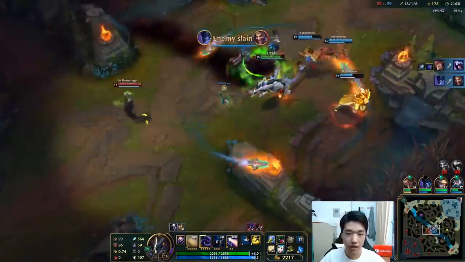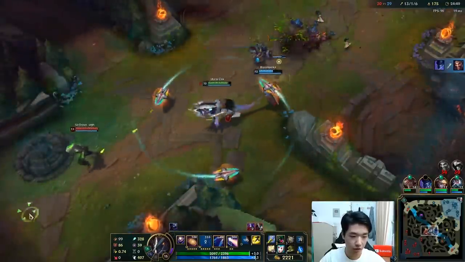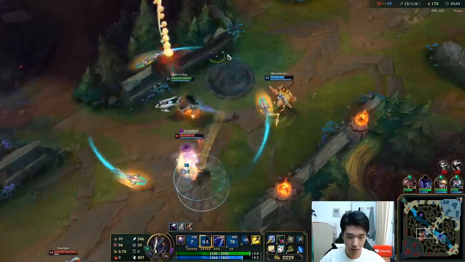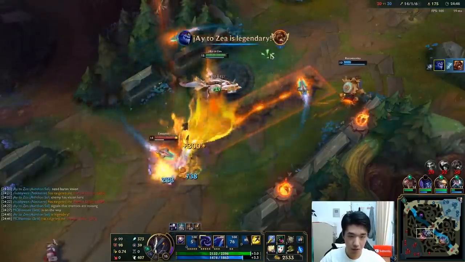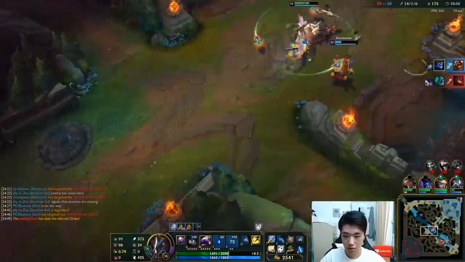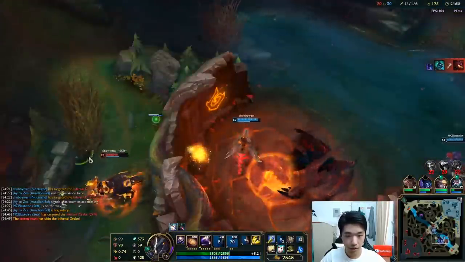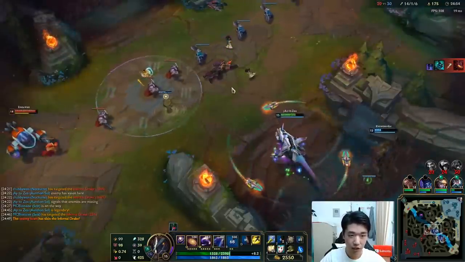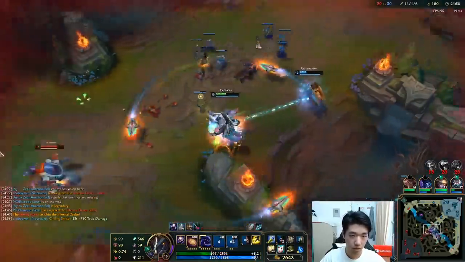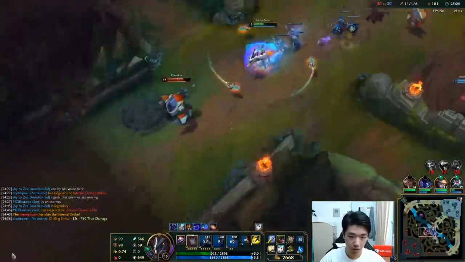Did you guys see that? He was on like zero health and he survived. Oh, Hecarim. Hecarim has flash? Don't see that every day. Whoa, I chunked him out pretty hard.